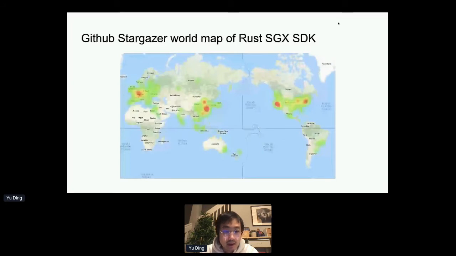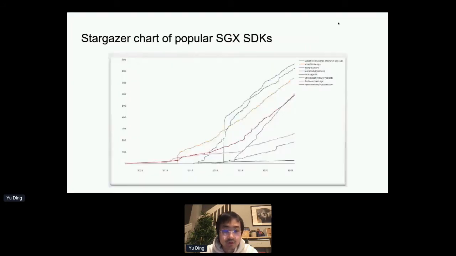And I used another tool to create a history of the stargazer curve, and we can see that the earliest SGX project was Panoply. It was a research. It was Graphene, right? Graphene. And the second one is Fortanix SGX. Previously, it was Jethro's personal project, and then it was renamed to Photonics Rust SGX.